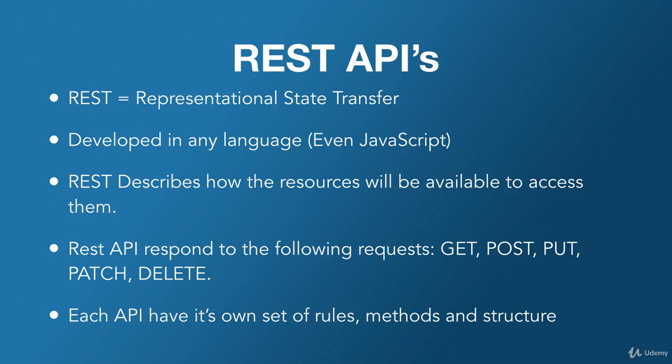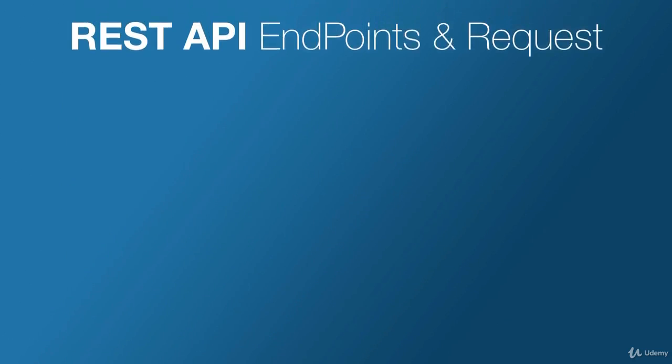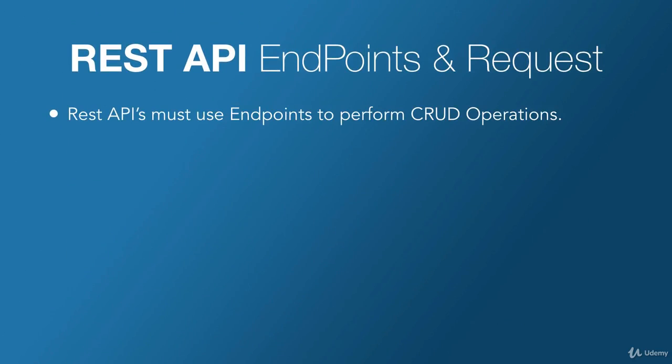Each API has its own set of rules, methods, and structure. We're gonna work with some different REST APIs, and you are going to see that in order to use them, we're going to use different techniques to access the data. So let's review some examples of these requests and something called the endpoints. REST API endpoints and requests.